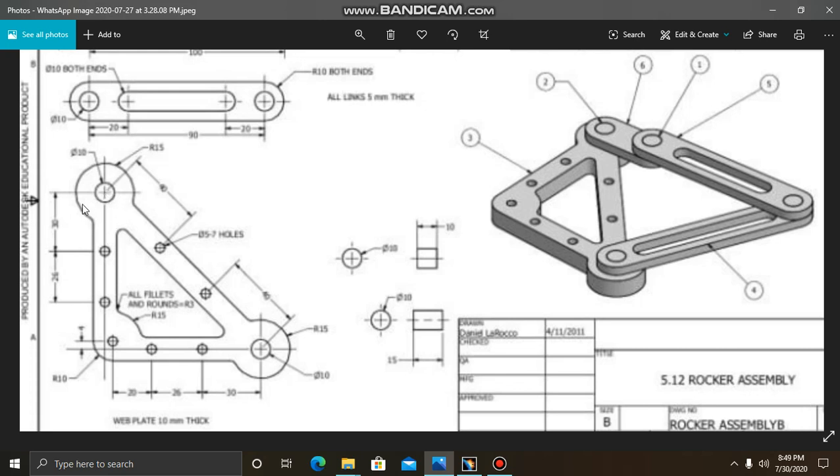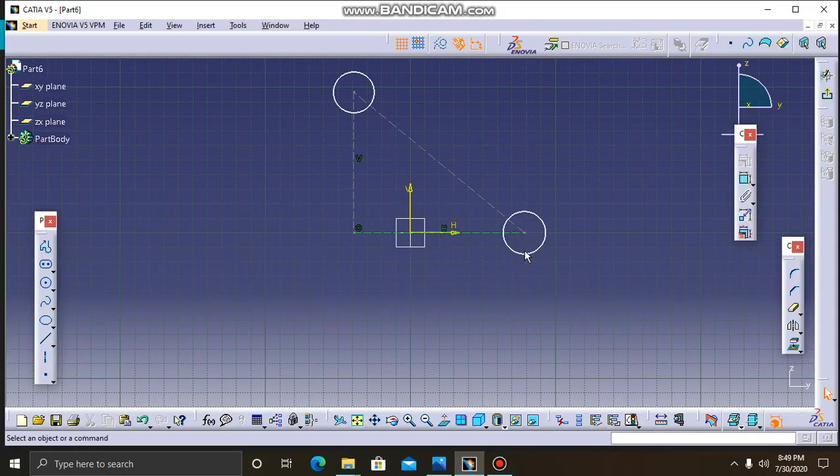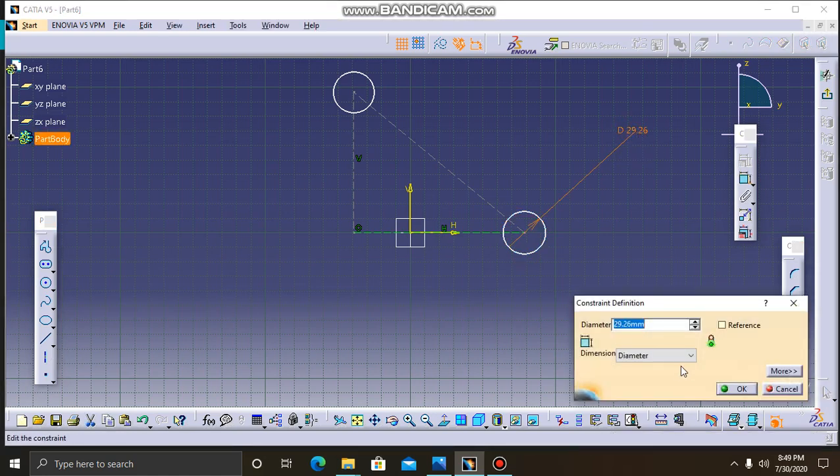For that reason, I am drawing the two circles of radius 15. This one is not a circle, it's an arc. It has a radius of 10, and there is an arc here of radius 15. So before that, we have to define the circle's diameter, radius 15.